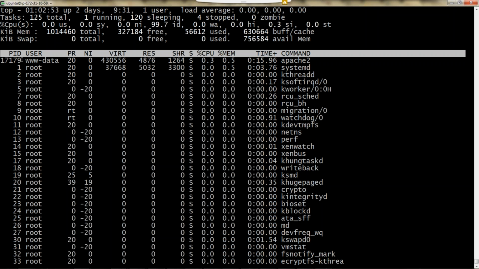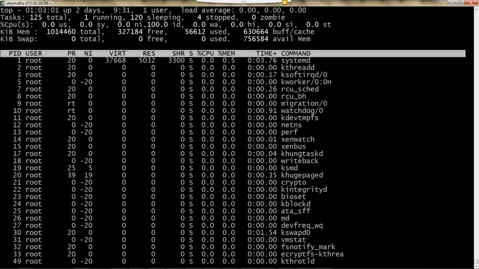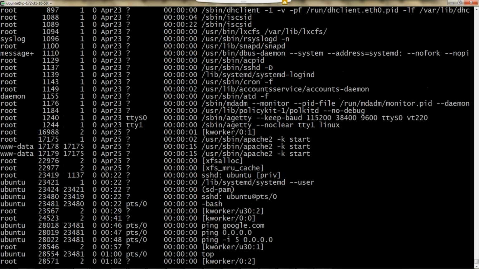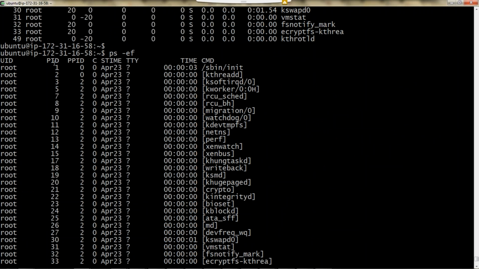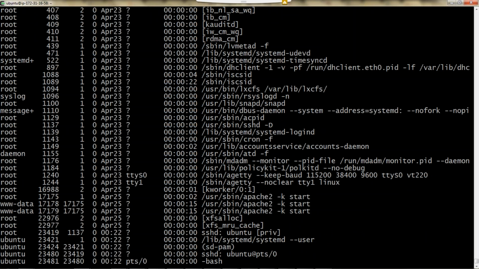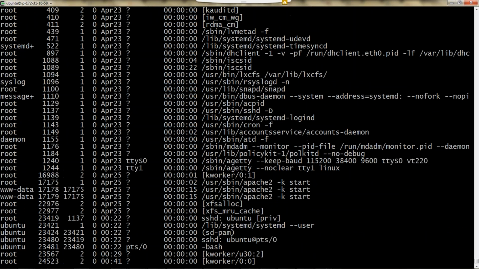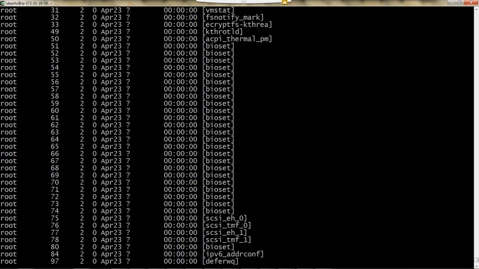Yeah, the main motive is to list certain existing processes that are running, and if you give -ef, it will give you a list of processes that are running, and you'll get the process ID and name of that particular process. Can you find Jenkins over here? Not really, right? We couldn't see the Jenkins process yet.